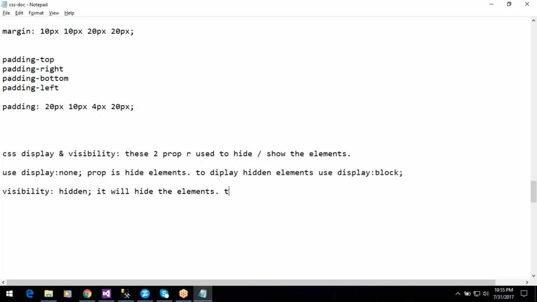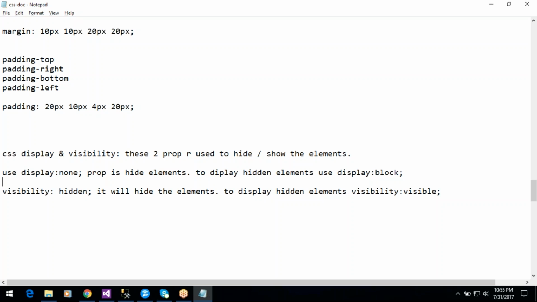Okay, and to display hidden elements, we need to use visibility visible. And there is some difference between display and visibility properties, because both work the same.